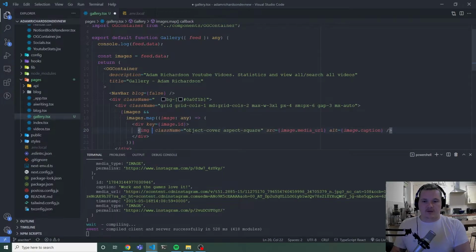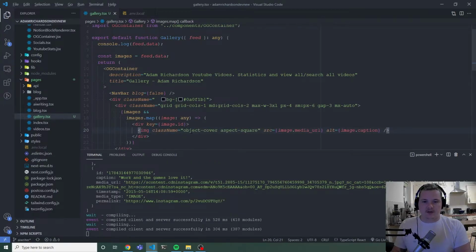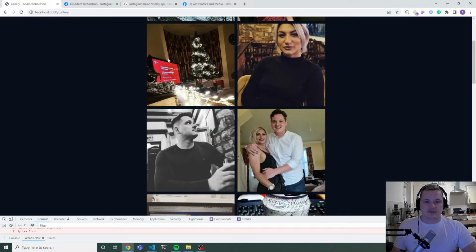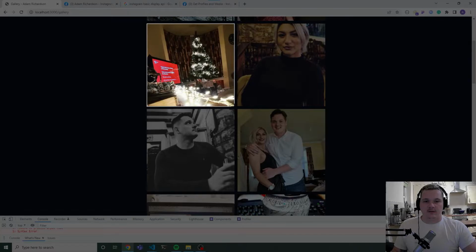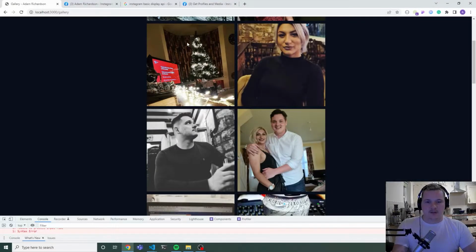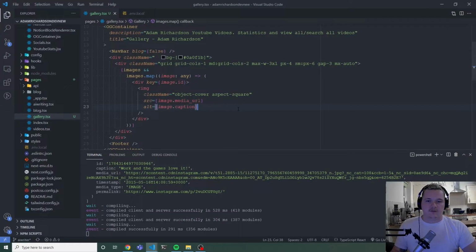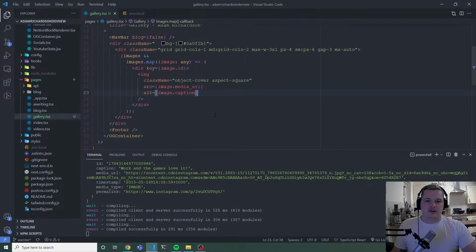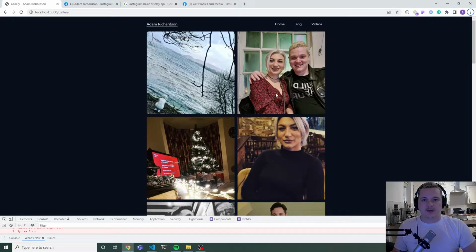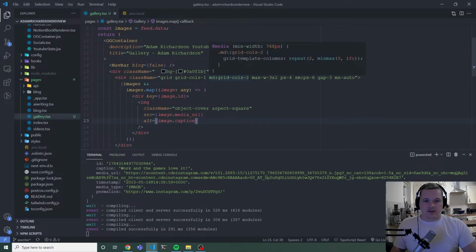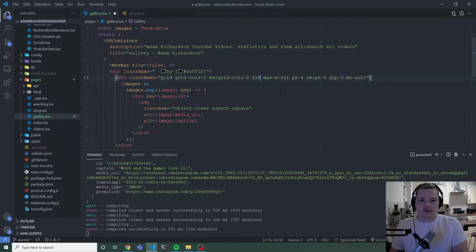Now, if this was using Next Image, then I would declare the width and height of something like 500, 600, because they're not going to be ever any bigger than this, right? And that's not giving me pixels. So you might do 400 by 400, and that's going to optimize the images in the best way that you can. So I think actually, let's do another one.